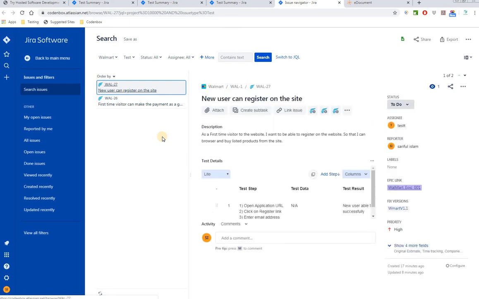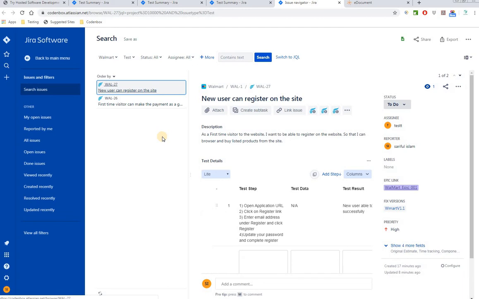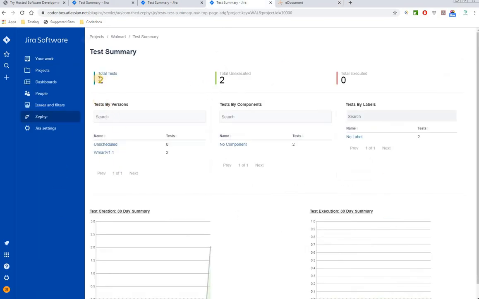Okay, and then here, interaction detail execution, I can add. So now we're going to add those two test cases to a cycle.